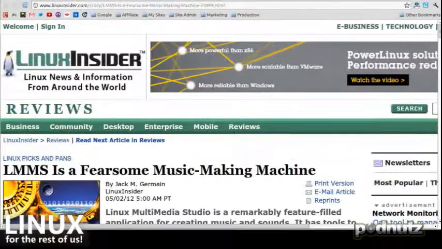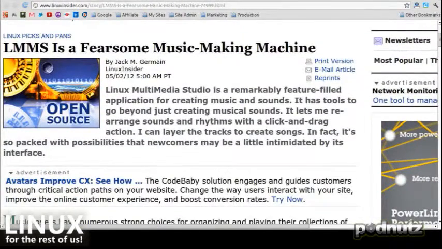But here's the thing. We actually talked about this, Steve. I don't know when, but it was a while ago. Linux Multimedia Studio. If you go to lmms.sourceforge.net, you'll see a page.